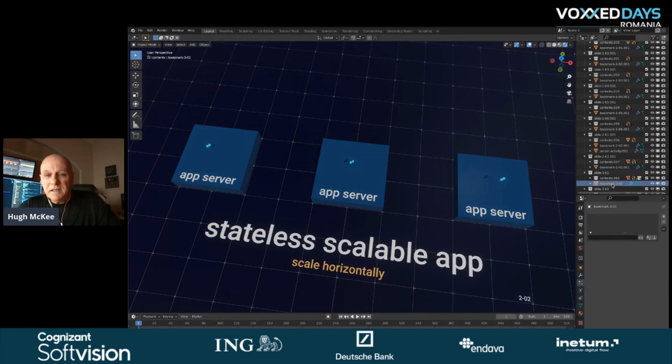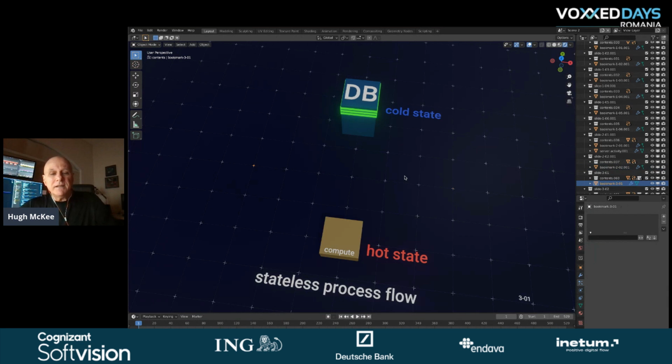Now, the process that occurs is kind of interesting, and I've got an animation here for that as well. So I'm going to just play this, and it'll keep running as we go. A request comes in that triggers the recovery of state from the database, which I call the database cold state. And then the state's in memory, and we can process that. So again, it'll repeat here. A request comes in, we recover the state from the database. Now it's hot in memory. We process it, and we write the state back, and we send back a response.